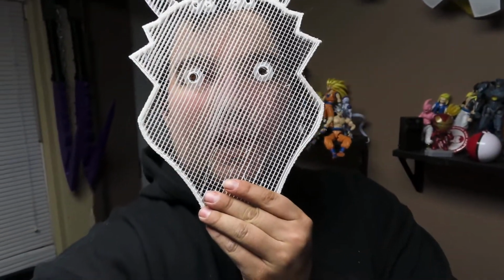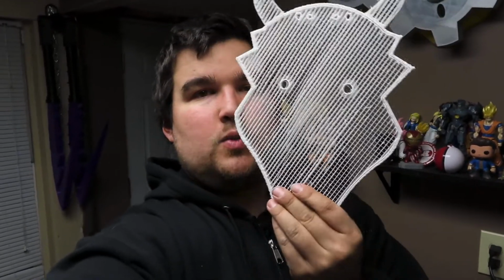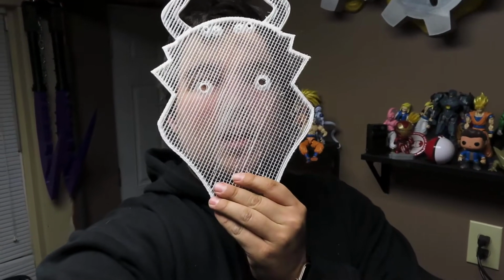But it's kind of cool that this comes off. I can verify how well it's going to fit on my face, because these holes are where the eyes are. And yeah, this looks like it'll be pretty close. The eyes are almost equal to mine, so awesome. I'll keep you posted and see how it goes. Hopefully we don't have any more troubles.